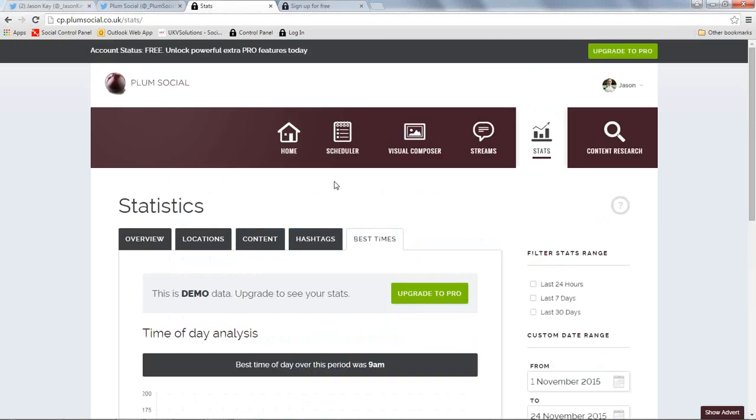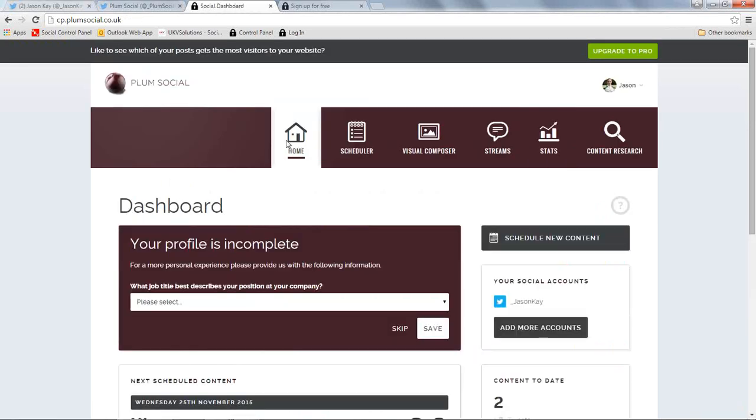So that's everything from our Plum Social account. That's just a basic view of everything. We do have a lot more that we're going to be talking about. I will be doing webinars every single Tuesday, not just about Plum Social. Next week we're going to have a little chat about Twitter and how to use it effectively. We're going to talk about how to create a page, and how to make sure it looks professional, so that your Twitter page is where you need it to be to be the most effective. That's going to be next week.